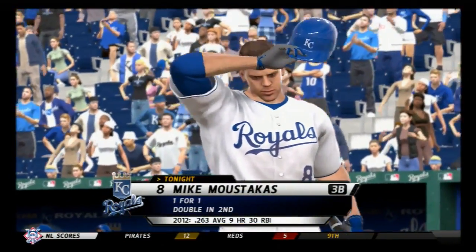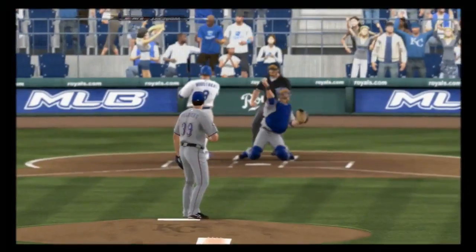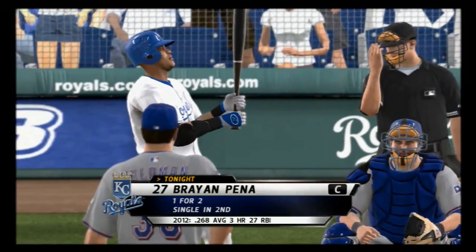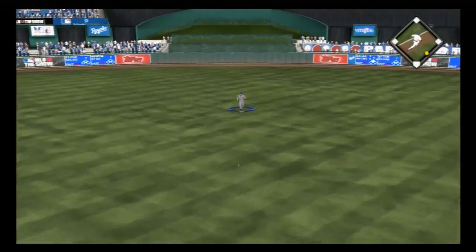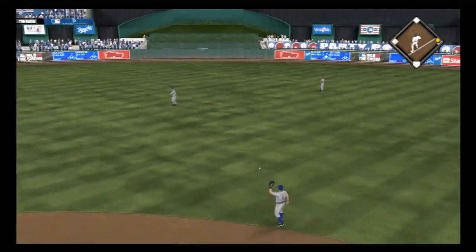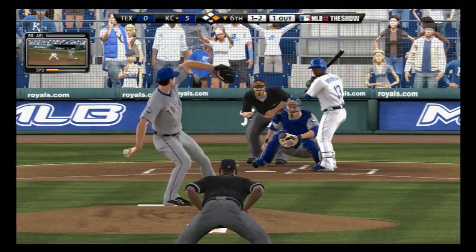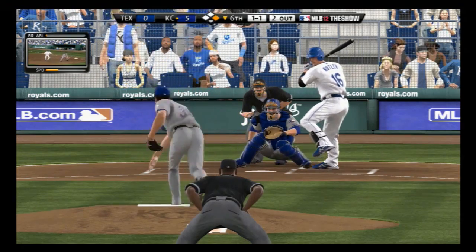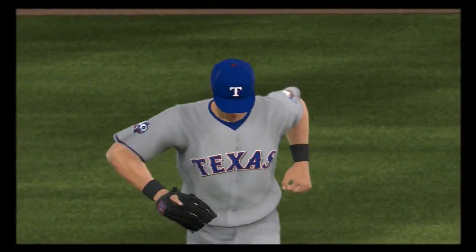Mike Moustakas will be the batter as we get things going in the bottom of the sixth. He can only battle for so long as he's finally set down after an eight-pitch at-bat. Brian Pena will dig in — one for two. Now a hard-hit ball back up the middle, and that is through into center field for a one-out single. Jason Bourgeois — swing and he saws him off, ball popped into the air, and there to handle it is Young for out number two. 1-1 on the way — swing and a hard liner to center field. Hamilton will get under it and puts it away to retire the side.